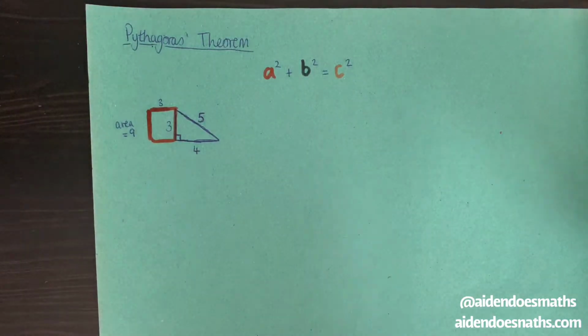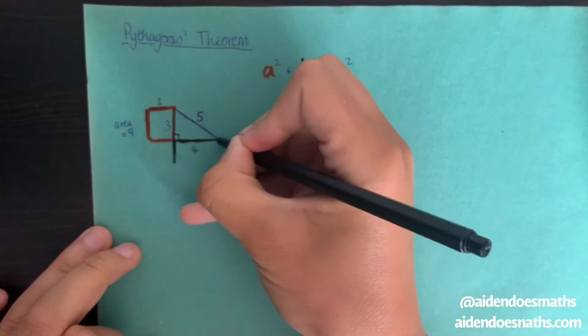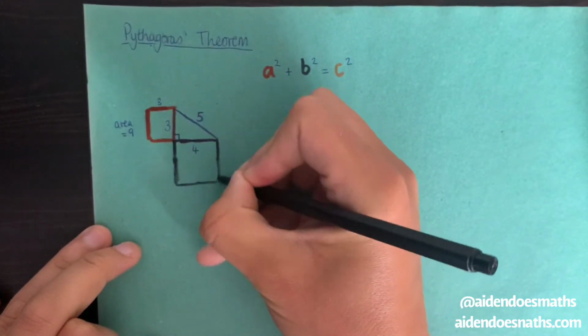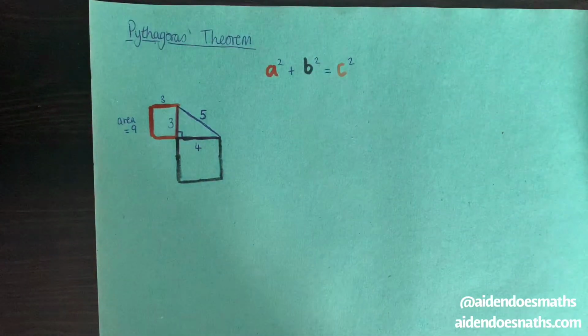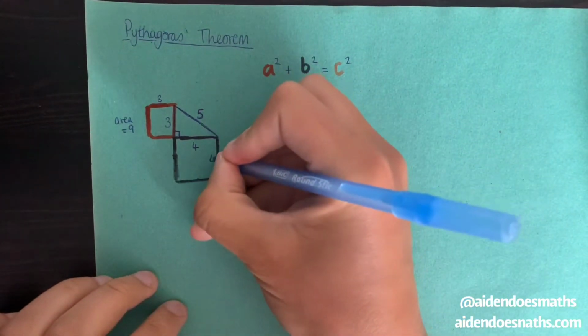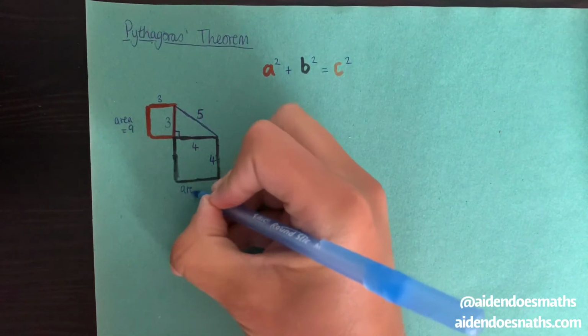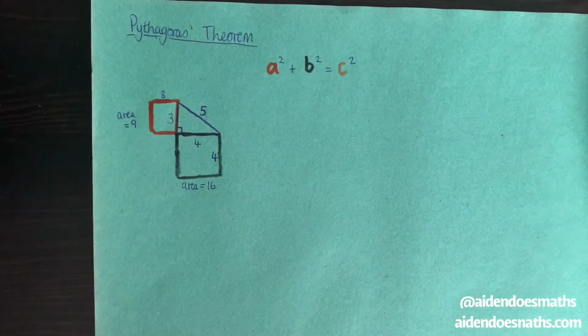Now think about, we're going to use the 4 as B, so we'll use the black pen for this one. So this is a square of all sides of length 4. Same principle as our A, the one with side length of 3. If it makes a square, if it's something squared, all the sides must be that same length. So the area of this one is going to be 16 units. As I said, we don't have an actual measurement, it's just 16.